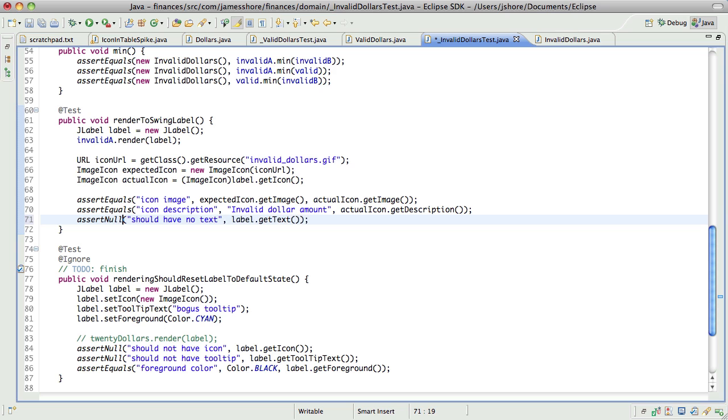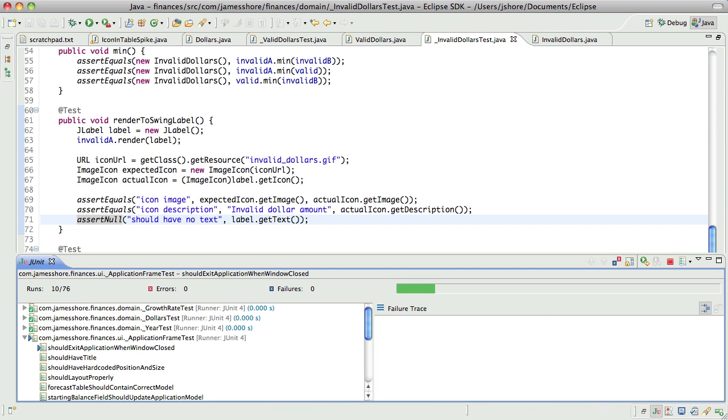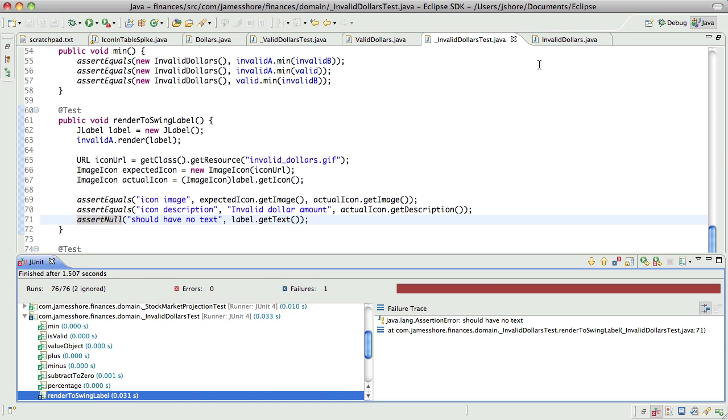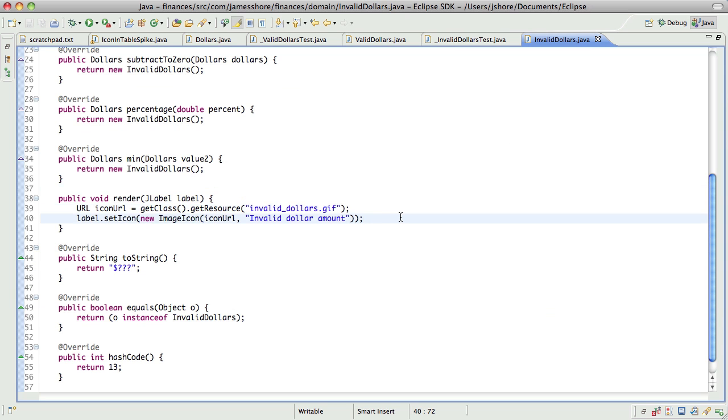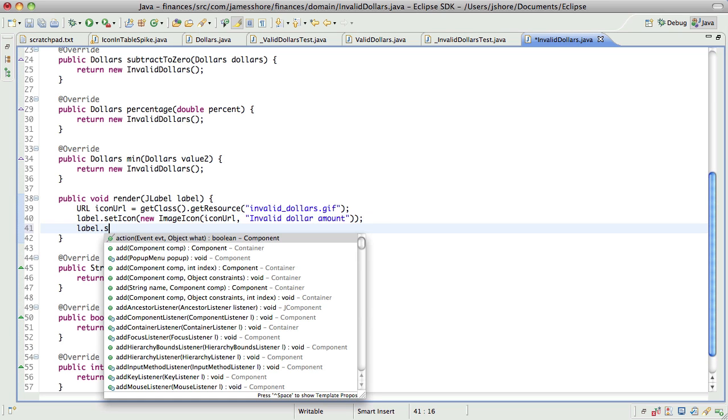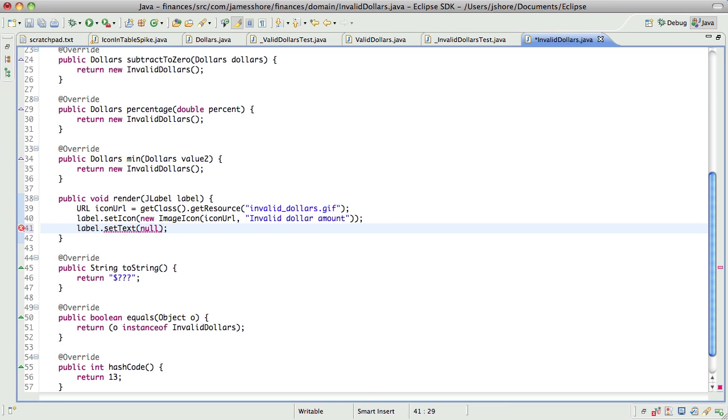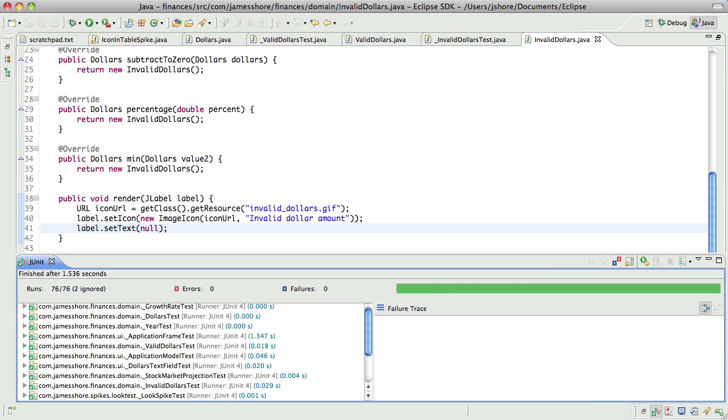That should be null. And we don't care about the foreground color because there's no text. Oh, interesting. There we go.